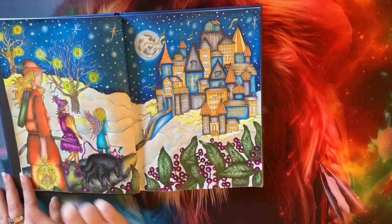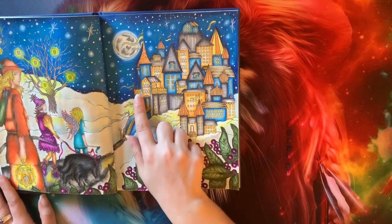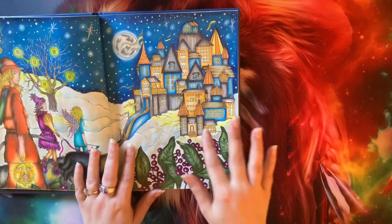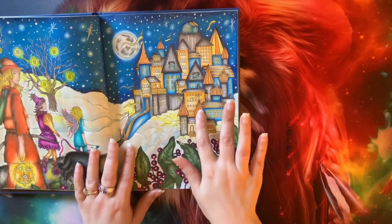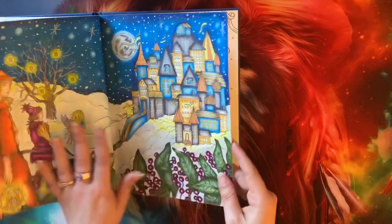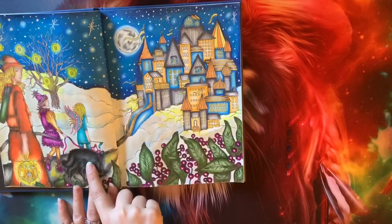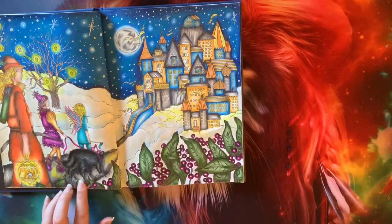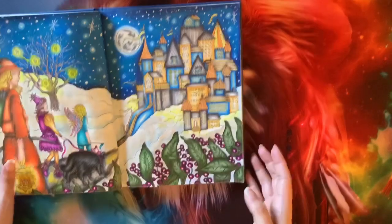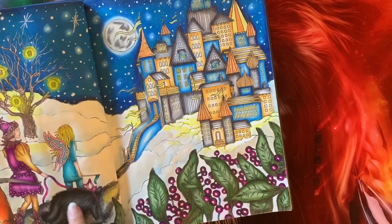And then Prismacolors for everything else. I've used a bit of glitter jelly roll pen, I think it was a Sakura jelly roll, just for the little tassels on some of them, and some metallic gold as well in some areas. But overall really pleased with it. And then I've done the fur in the Prismacolors for the cat, and I'm really pleased with how the fur turned out as well. I'll just zoom in on that little bit of fur, but yeah, overall I'm really pleased.